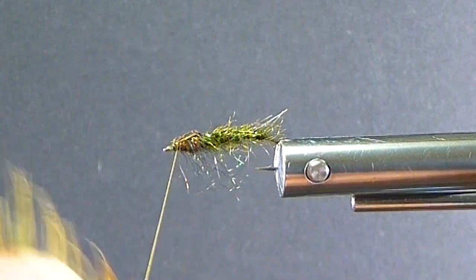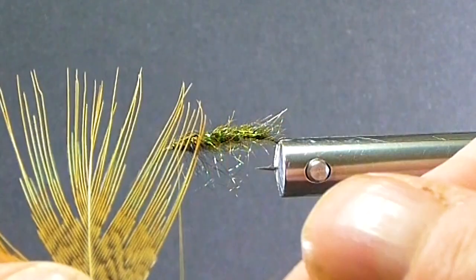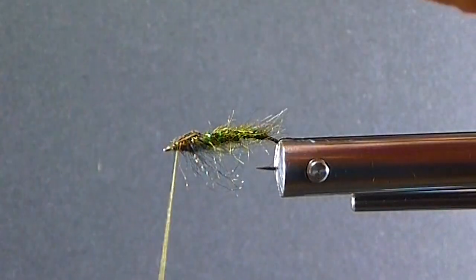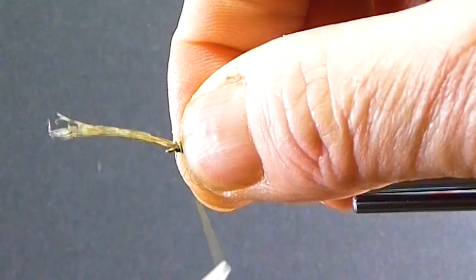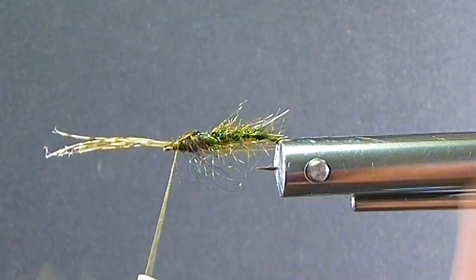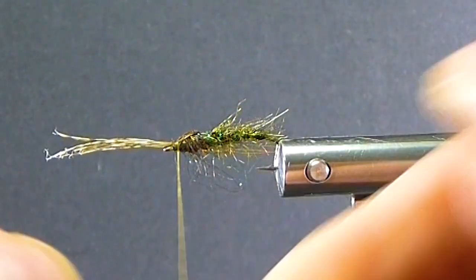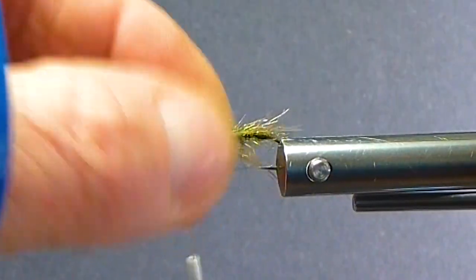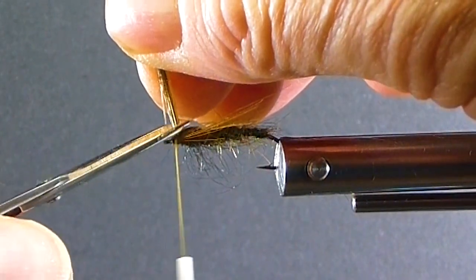Like I said, just a little change — Brian might even be using this, I don't know, I haven't asked him. But I like to use these rump feathers here. You'll notice there are some shorter ones and longer ones in there. Just take a pinch of that, make sure you've got enough long ones, and then you can just pull the little guys out. There are nice, thin little fibers. Instead of two on each side, I might have four or five — it doesn't matter, pretty thin. There's a decent little clump right there. Tie them so the tips are about body length. They get tied down.